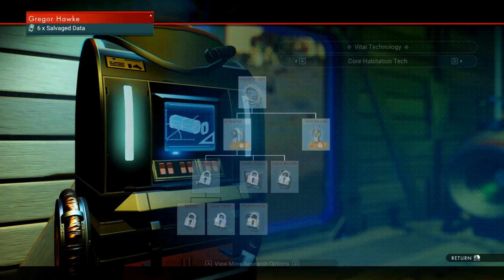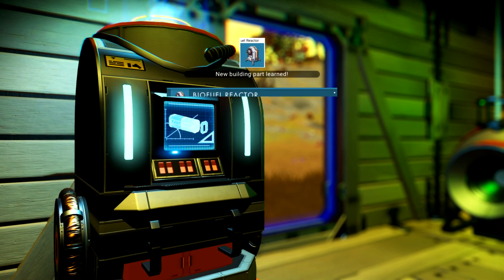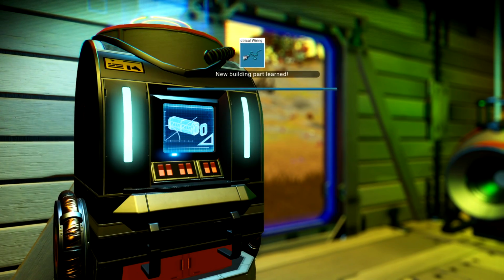Unfortunately, I forgot how expensive solar panels are. I think they cost 8 salvage data, so I'm going to have to go back out and farm those a little bit later. But until then, we're going to get the basics going now that I got this wire tool.